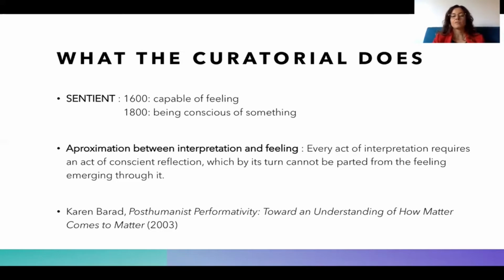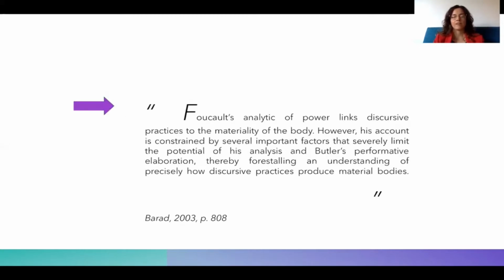In the article Posthumanist Performativity: Toward an Understanding of How Matter Comes to Matter, published in 2003, and now an important canon of the new materialisms, Karen Barad starts from Foucault to explain why we should no longer use only language, representation, and discourse to analyze the world. When defending the need to include the material in this equation, she says, and I quote, "Foucault's analytic of power links discursive practices to the materiality of the body. However, his account is constrained by several important factors that severely limit the potential of his analysis and Butler's performative elaboration, thereby foretelling an understanding of precisely how discursive practices produce material bodies."